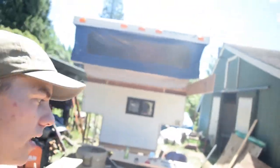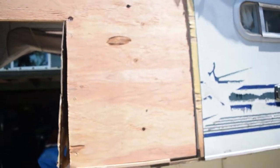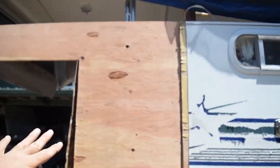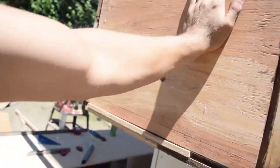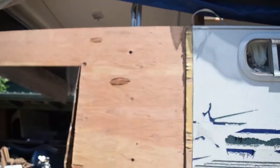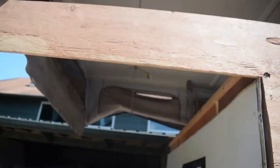What's up, guys? We took a day off from working on this thing. Well, I did at least. I went hiking and stuff. So my dad was doing some of this. So what we got done here, this side is on, not quite permanently, but it's on there. And it's very sturdy. You can see we made this out of one piece. We made it out of one piece just so it would be very strong.